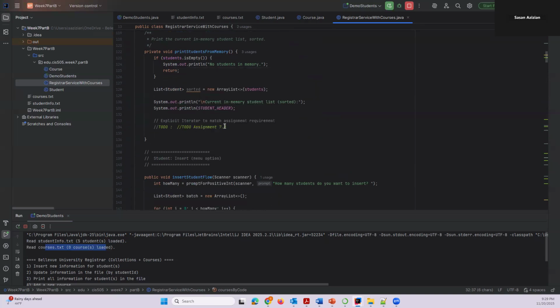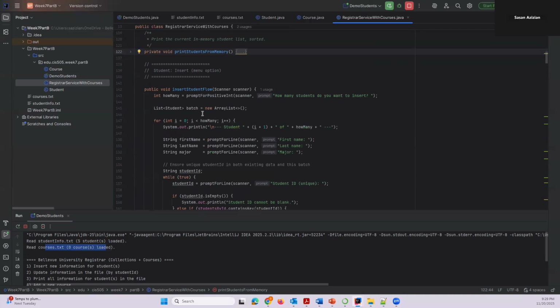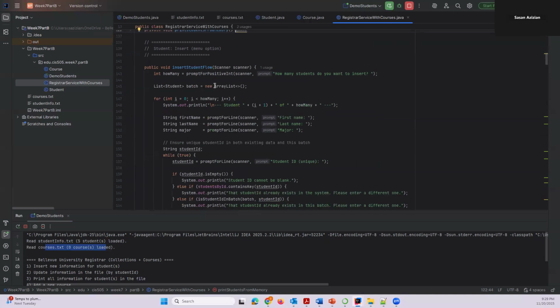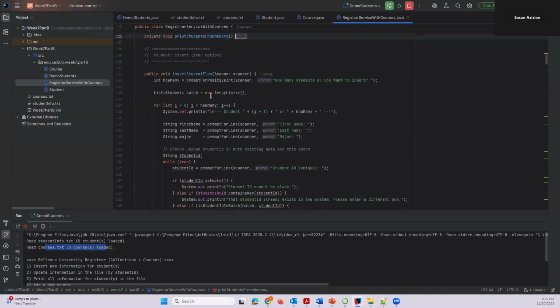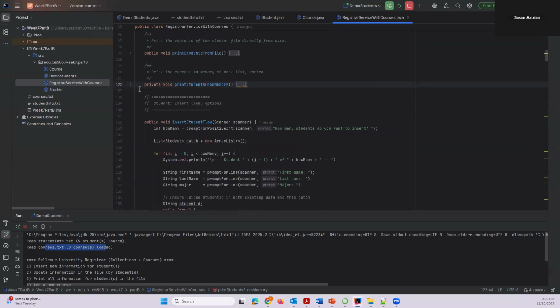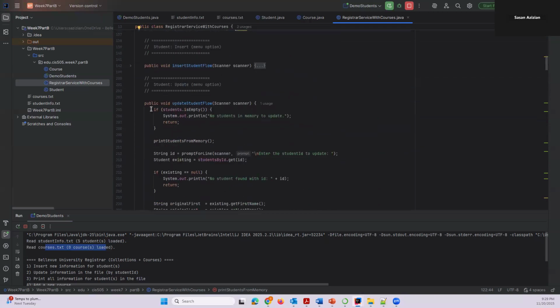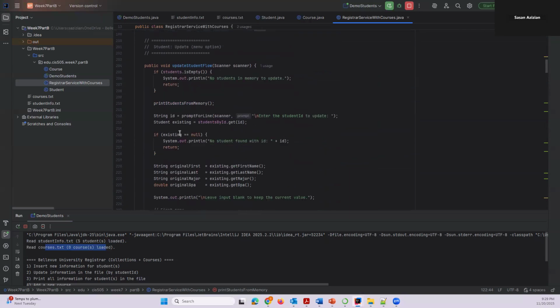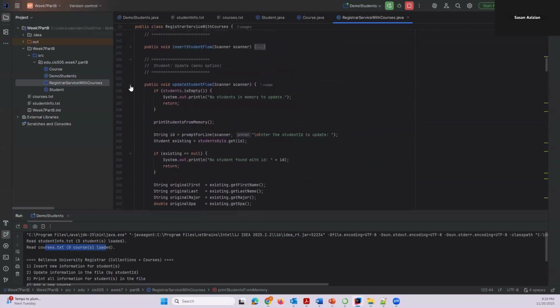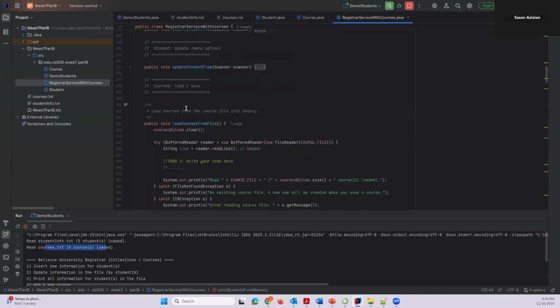This part is related to the previous assignment, assignment 7.2. You have to complete this part again, because it's not part of this assignment, but it's related. Nothing new here. And the insert student flow is how you insert students here. Nothing new here. And the update students flow. Again, when we want to update the students, nothing new here. We talked about it, you shouldn't do anything here.